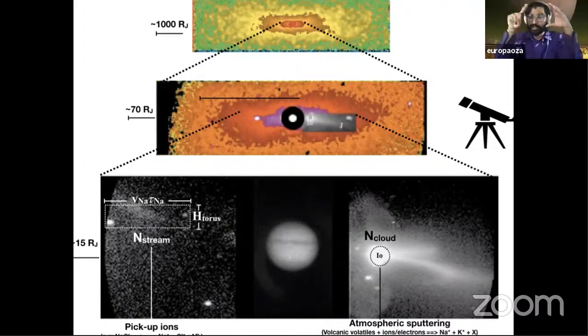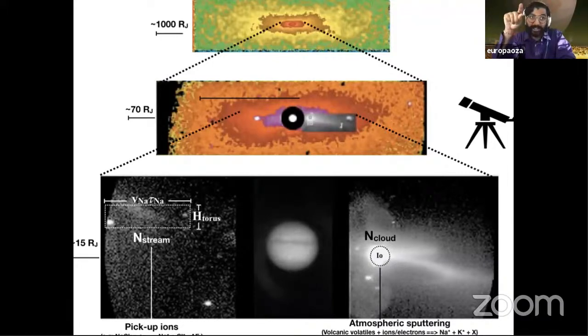Seems like these concentric rings that are rectangular in nature. It seems that it's locked in some kind of centripetal fashion, or just something along the plane of rotation. And lo and behold, when you zoom in on the bottom on a scale of 15 Jupiter radii, you see that this emission is coming from one tiny moon of Jupiter, Io.